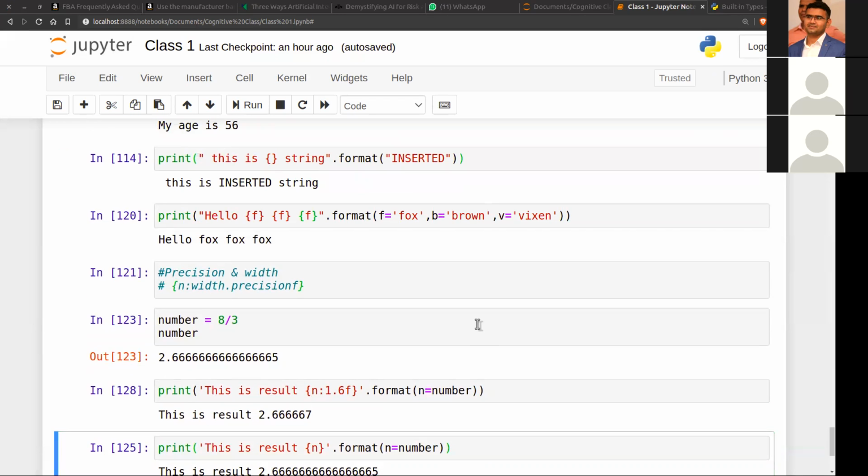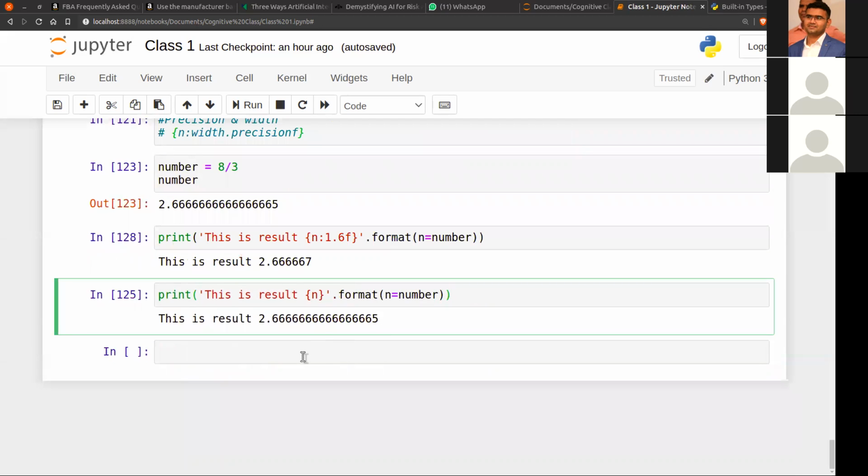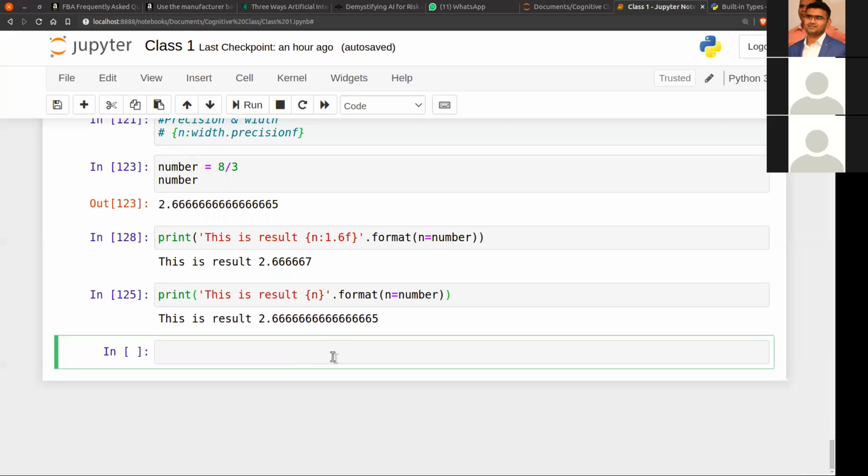All right. Yeah, so you can just elaborate about statically typed programming languages. Okay, about statically typed programming languages. As you have seen, I have typed number 8 divided by 3.